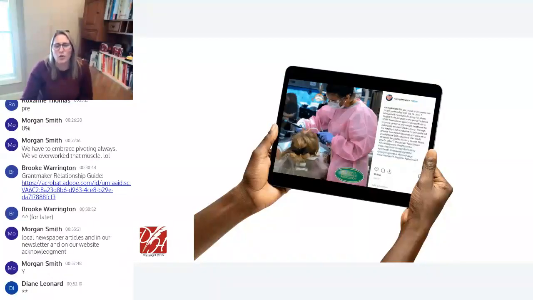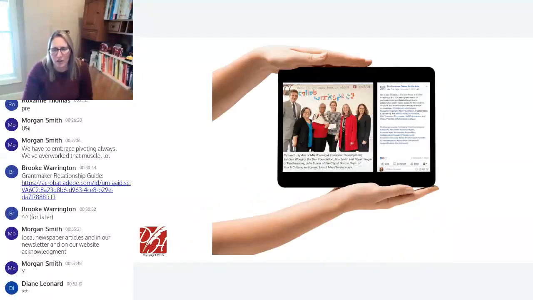Now, don't get me wrong. There are some funders that will say, you have to post a picture of us presenting the check. I will not name funders that do that. There are many of them. Less than there used to be, but there are still many. And oh my goodness, I love elected officials that can help get money, but they love to be in the pictures too. And they love it when you help put them up on social media, or you help get it in the news. We honor and we do those things.